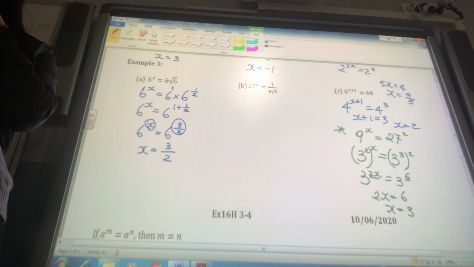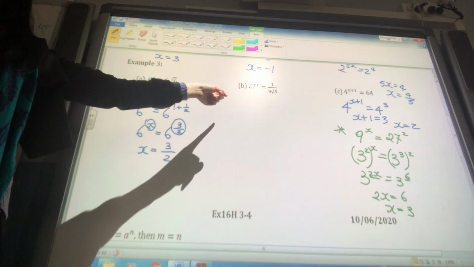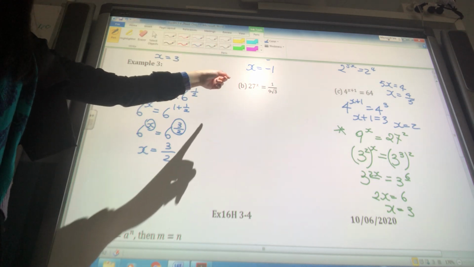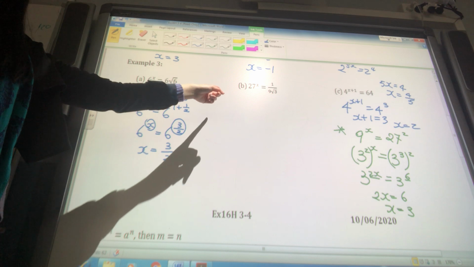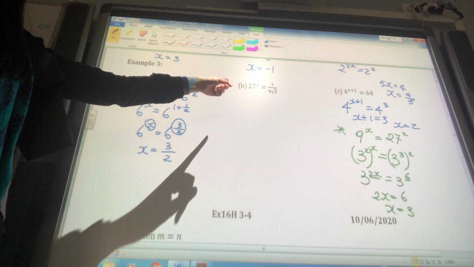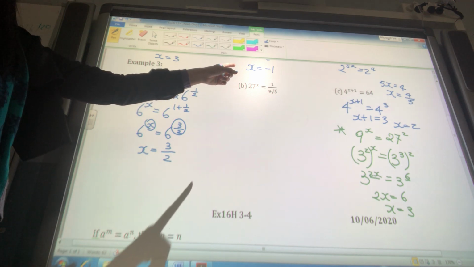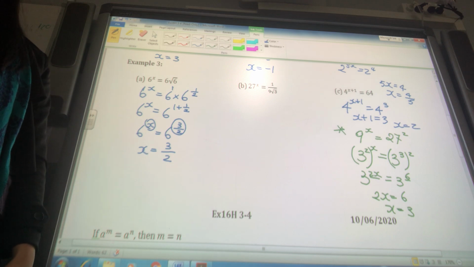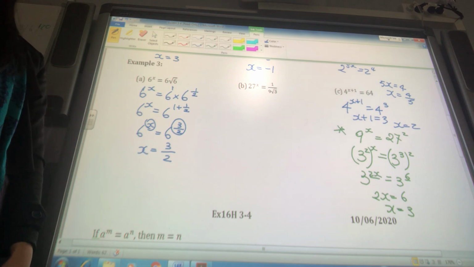I think this is probably something you've never seen before, but hopefully through practice you'll be able to do them, because they're not really that hard. It's just a different concept. I think let's not worry about question B yet. If you have tried it, just show me your answer. You can start on questions 3 and 4 now from the worksheet. If you have questions, just let me know now.